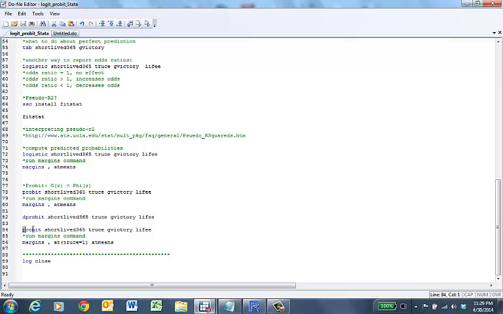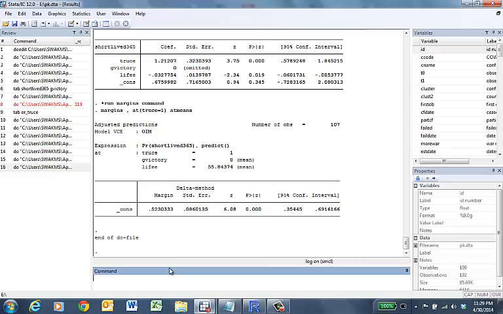You could also run the margins command by setting these values to something a little bit more sensible. Since truce and government victory are binary variables, it makes more sense to set them equal to one of these values that you would observe in life, such as the civil war ended in a truce, which is a value of 1. Conversely, you could set it equal to 0 if you wanted to look at some other outcome.